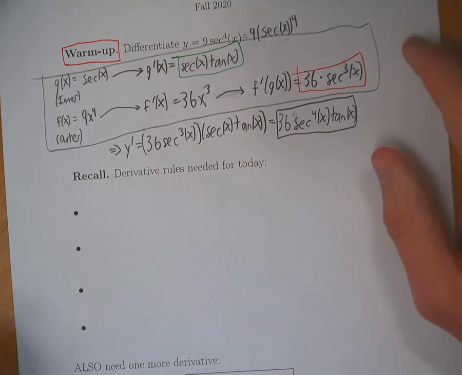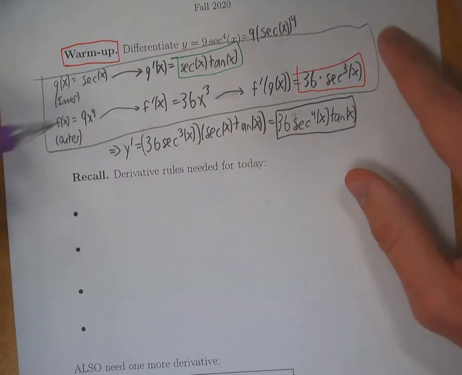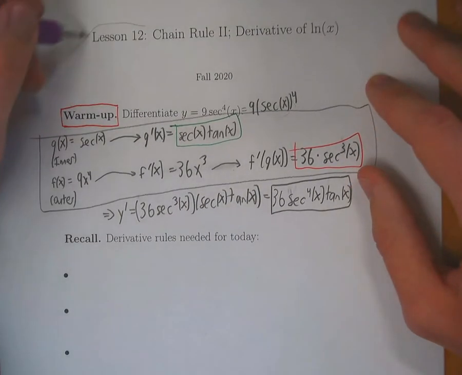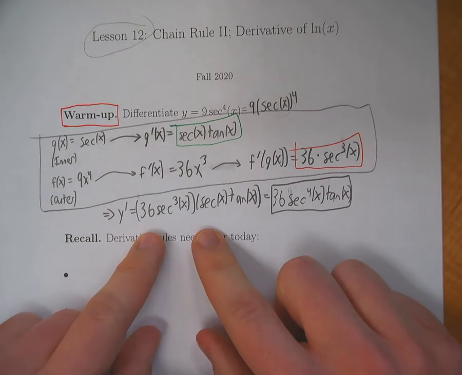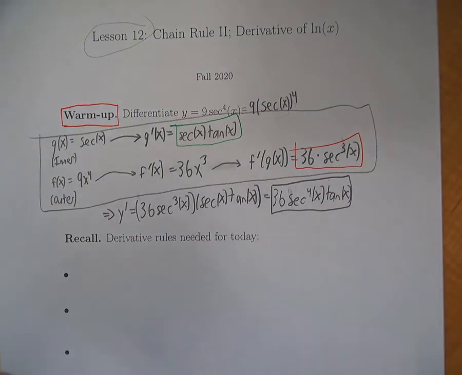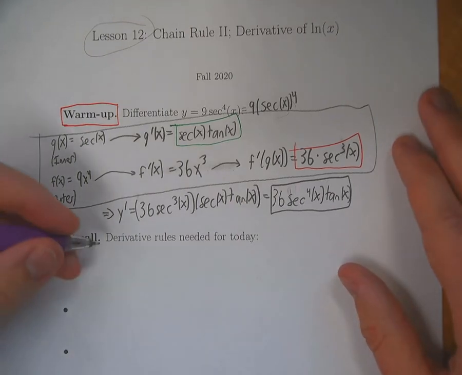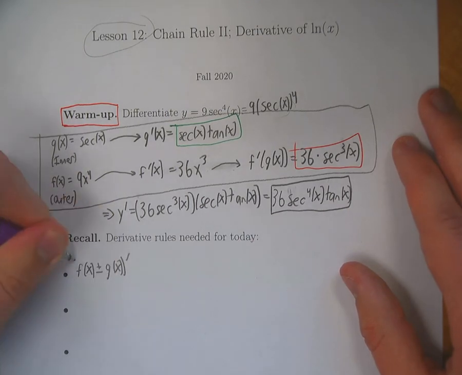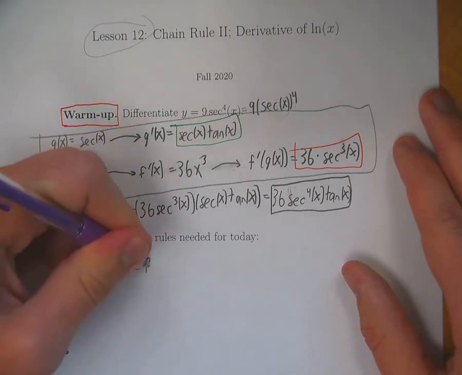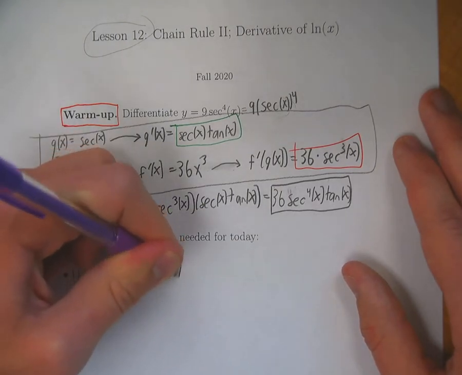What we're going to do now is focus on more chain rule. More specifically, this lesson is an amalgamation of all the rules that we've covered so far. So not only are we going to need the chain rule, but we're also going to need to bring in the product and quotient rules, because we'll be dealing with functions that usually need two of those at one time. So let's look at the derivative rules we need for today. We have f of x plus or minus g of x. The derivative of that is just f prime of x plus or minus g prime of x.